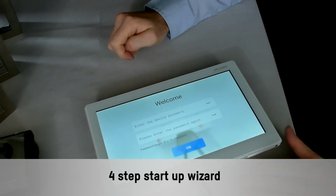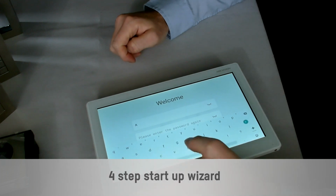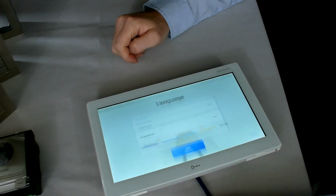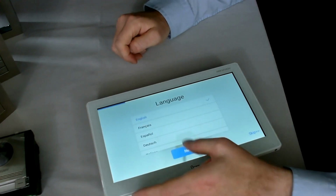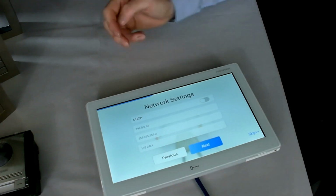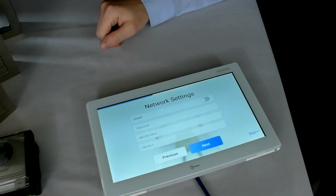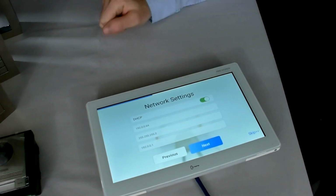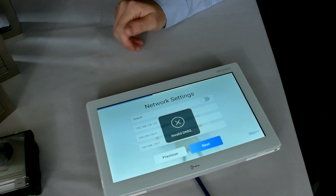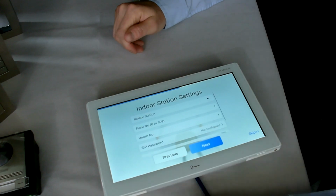So it's asking me to give the device a password. In order to activate the device, I'm just going to give it a simple password. Okay, and then go next. It's asking me for a language, go with English. And it's asking me for some network details now. I could put these in myself if I knew what the network details were to put in. Alternatively, I can just use DHCP, where this one will call into my router and request some details off my router. That's now got an IP address. I'm just going to go next.